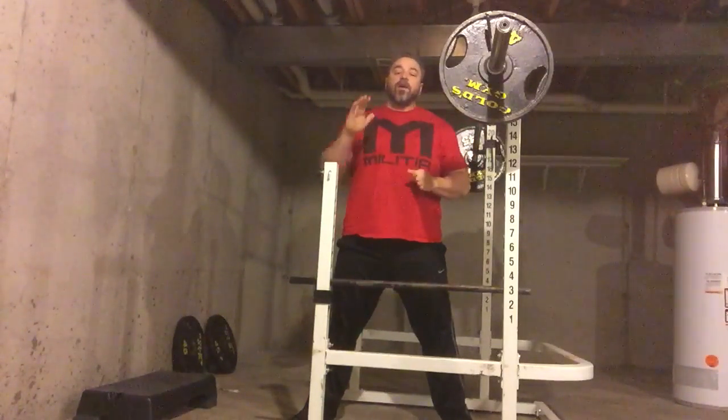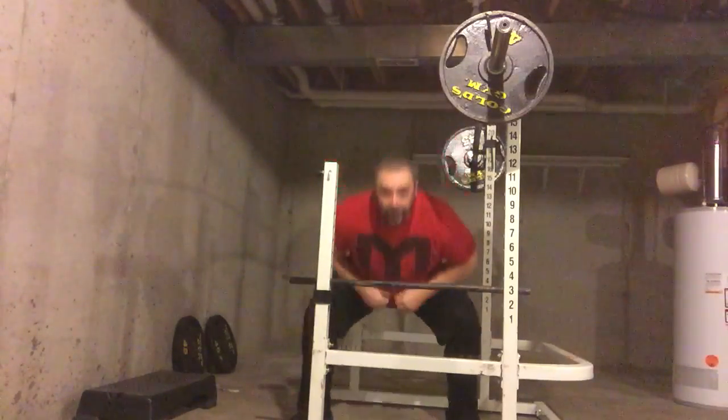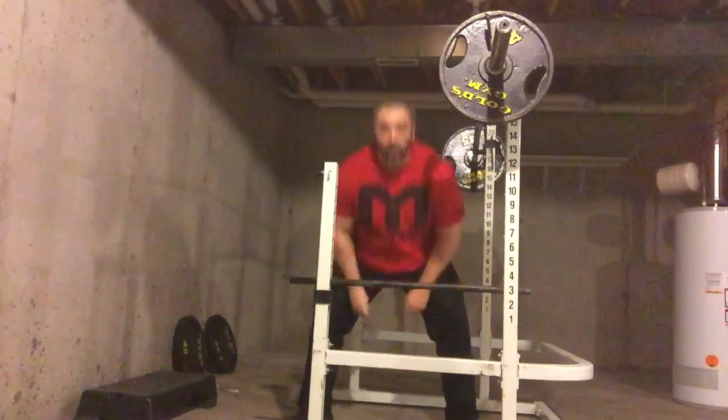Only go as far forward as you can without losing your lower back tightness. You might not be able to go as deep as you'd like during those first few sets. Take time to learn this exercise. Get comfortable doing this. The point is not to get parallel like this and strain your lower back.